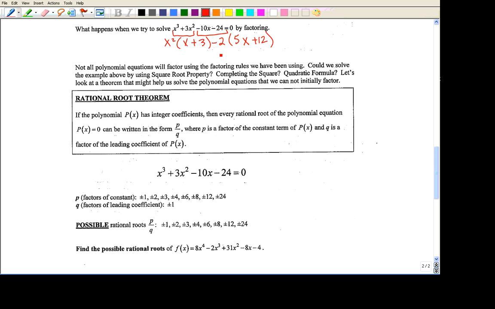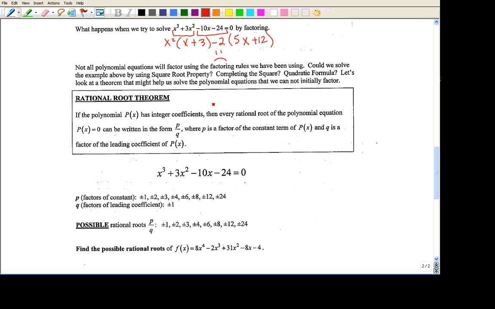Okay, the parentheses are not the same, so this won't work, unfortunately. If you were thinking, well, you see that the 3 and the 24 also could be in common, and if you wanted to rewrite it and factor it, you also would not be able to use grouping. So rearranging and factoring by grouping here will not work.